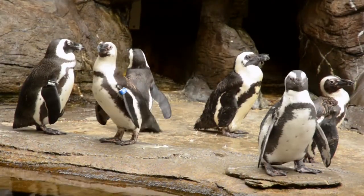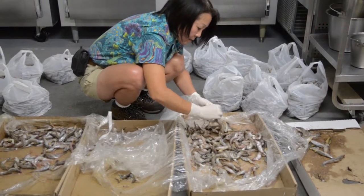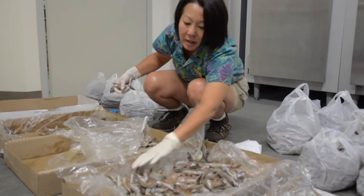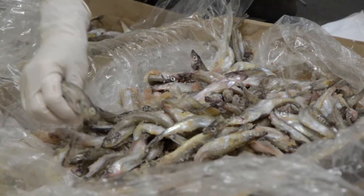Much of our job involves the penguins. They are what you would call a physically intensive species where we have to take a lot of care for them. The scientific name would be Spheniscus demersus. Here at the exhibit we have six females and two males. Penguins are carnivores and eat mostly fish, which at the Hilton comes frozen in large boxes that must be carefully thawed and sorted in order to monitor how much each penguin is eating.